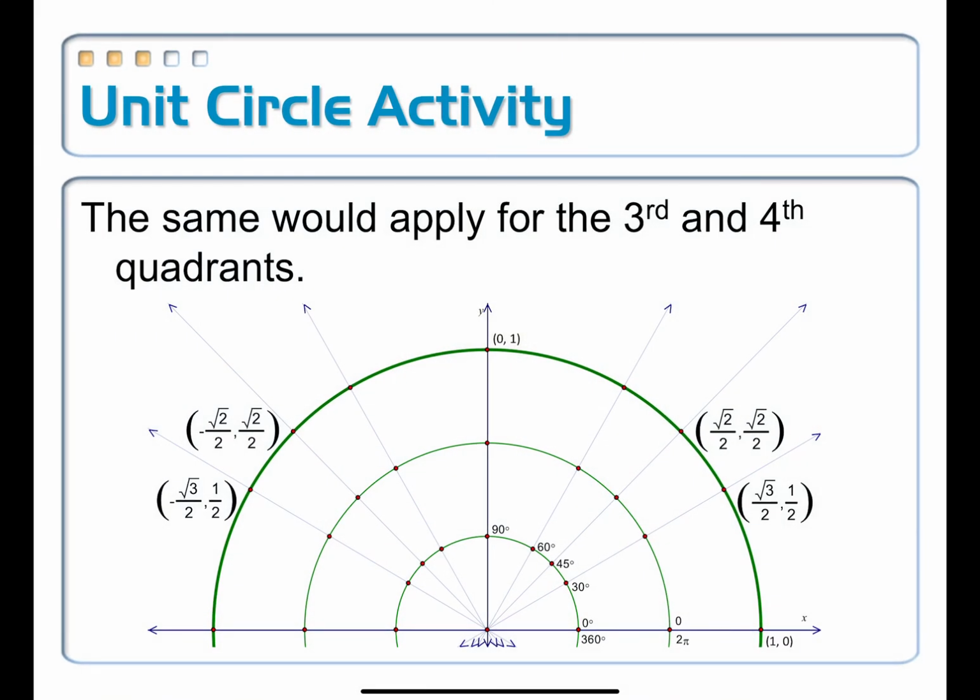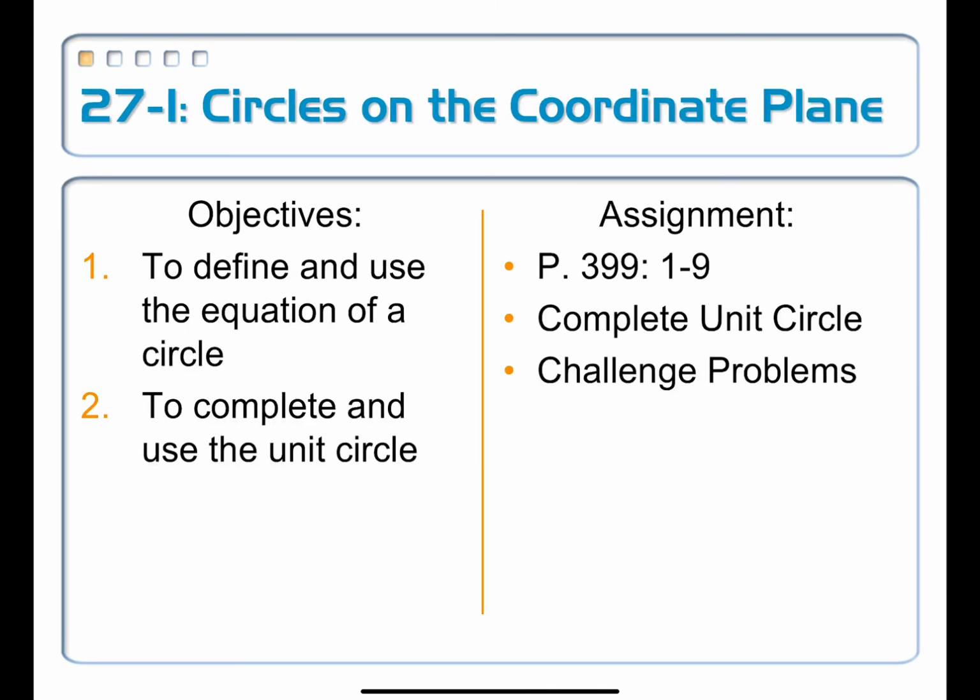All right, that's it. That is a lot of trigonometry put together with circles and how those things tie together. We were able to define the equation of a circle in the coordinate plane as (x minus h) squared plus (y minus k) squared is equal to the radius squared. H and k is the center of the circle. And then we were able to see the usefulness and construct this thing called the unit circle, and we're using that unit circle to find the sine, the cosine, and the tangent of a whole bunch of different angle measurements based on the x-coordinate, which is the cosine, the y-coordinate, which is the sine, and y divided by x is the tangent.